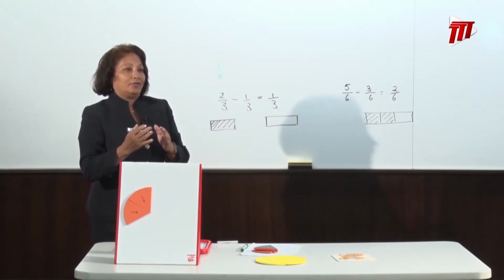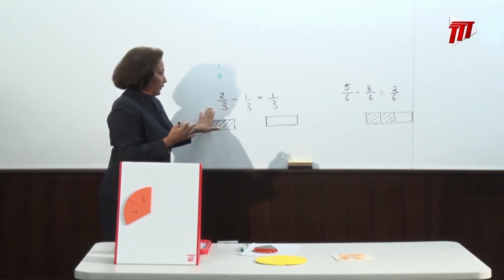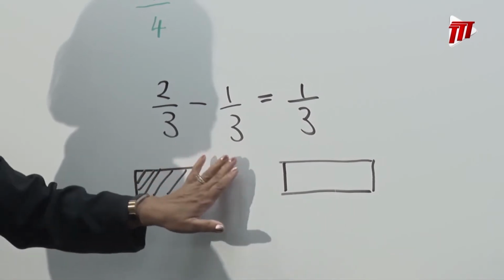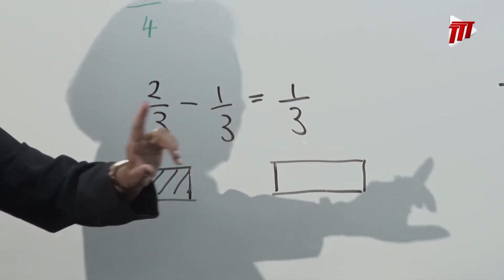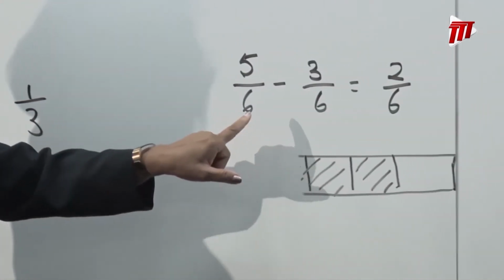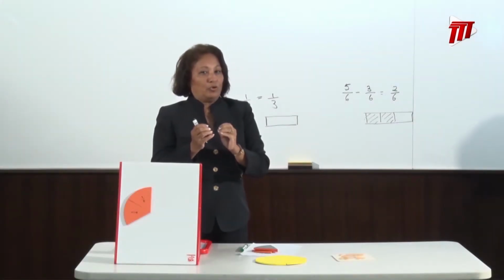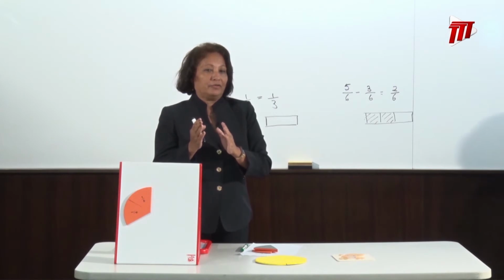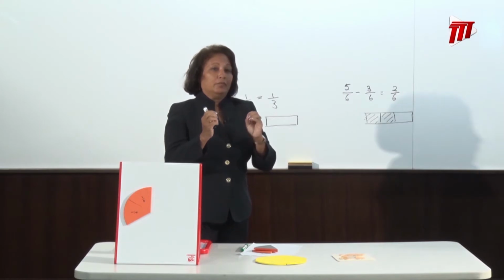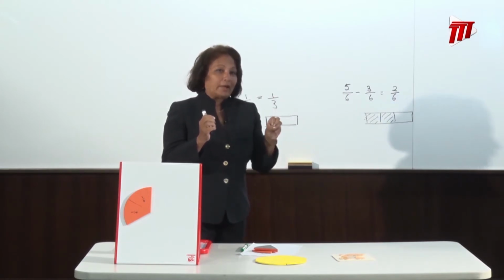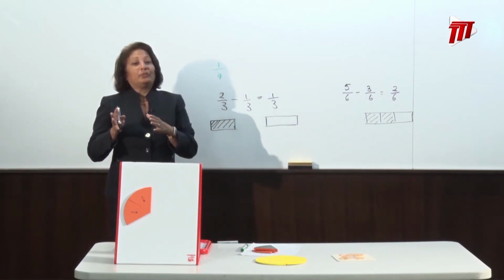What you find is that there are some things that stand out immediately. You're looking at the denominators in this case, and you have a 3, you have a 3, and you have a 3. The denominator here was 6, you have another 6, and you have another 6. So it seems as though when we're subtracting fractions and the two denominators are the same, the answer would carry that same denominator. So we keep that same denominator.